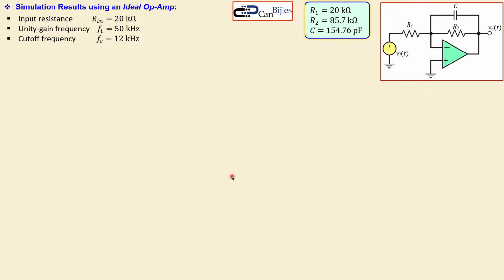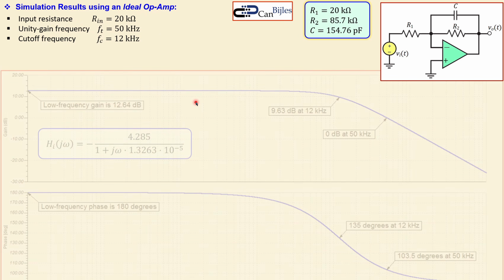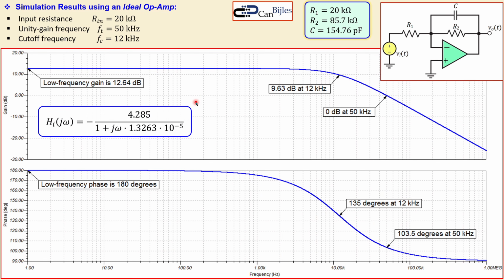Now let's collect them together and look at the simulation result. We start with the first ideal op-amp case, just to look that this circuit is working in ideal situation, because if this is not working in ideal situation, it is hopeless in a practical situation. Now what you see here, we set an ideal op-amp. Now this is the transfer function. Let's go to the low frequency gain. This is this. Now the low frequency gain must be 4.285 in the scalar form. If you do now 20 log of that value, you will get really close to this value.